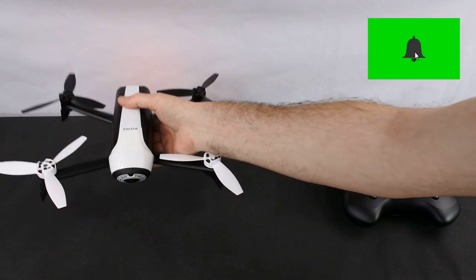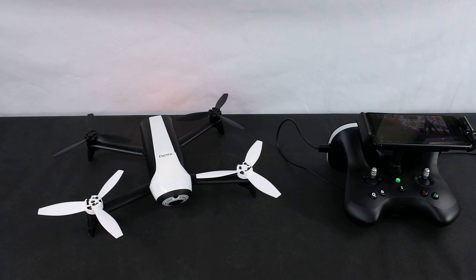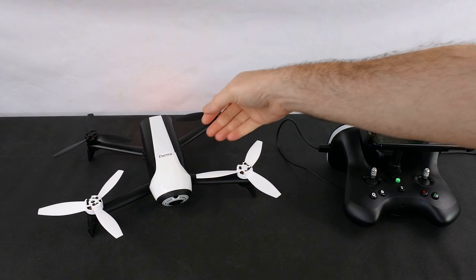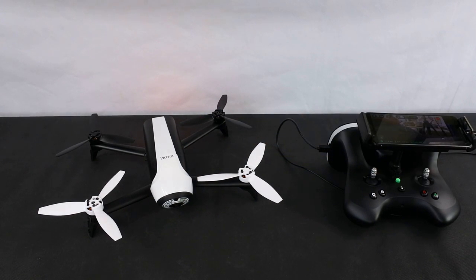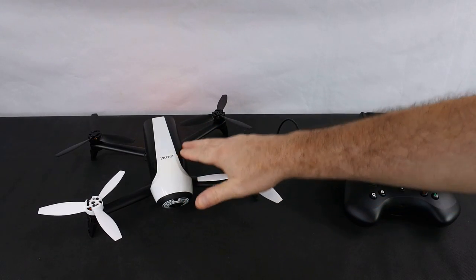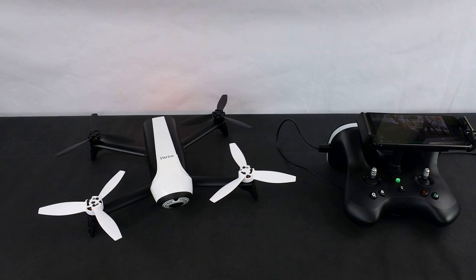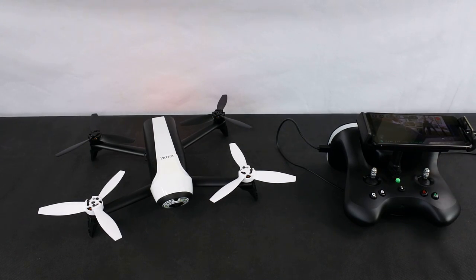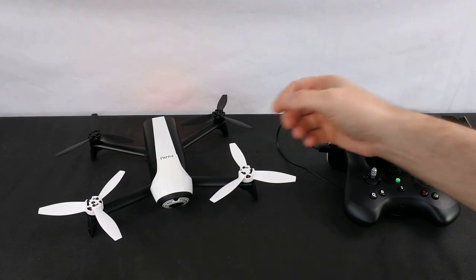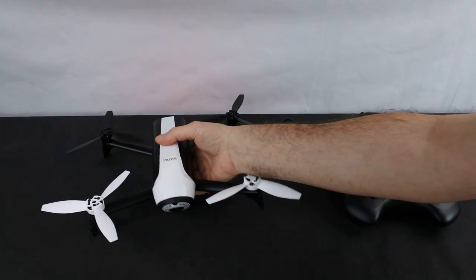Today we've got another in our little series of brushless drones that you can buy with cameras, with GPS, that are under £200. We've already done the H501S and we've done the Bugs 2W. Now this is the Parrot Bebop 2. I'm going to tell you straight away, this produces the best image of anything we're going to do in this series. This is 1080p, it does a wonderful job of stabilising the image. And it flies very nicely. This has been out quite a bit now, but I think they're fantastic value for the money.